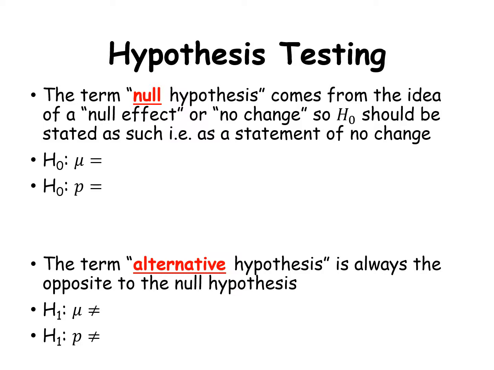So the hypothesis test will be on one parameter or the other, and whichever one it is, that's what we'll use. The alternative hypothesis is then always the opposite to the null hypothesis, and that's to ensure we capture everything. So for example, if I said mu is equal to 100, the opposite of that is mu does not equal 100, and that covers every single value. So it's either 100 or it's not 100. So we're looking here at an exhaustive event. In this sense, we go back to probability, the idea that the probability of all of these would add to 1. So it's either going to be one or the other.